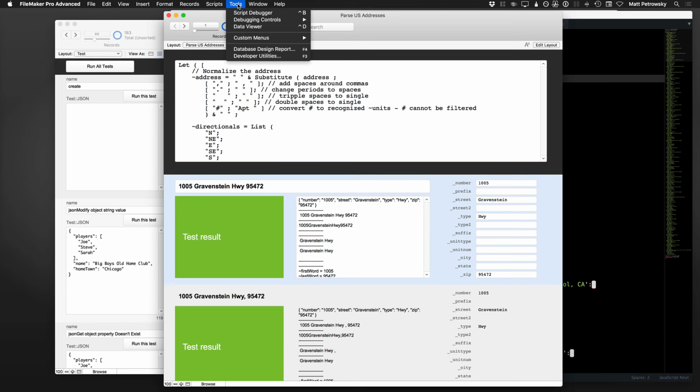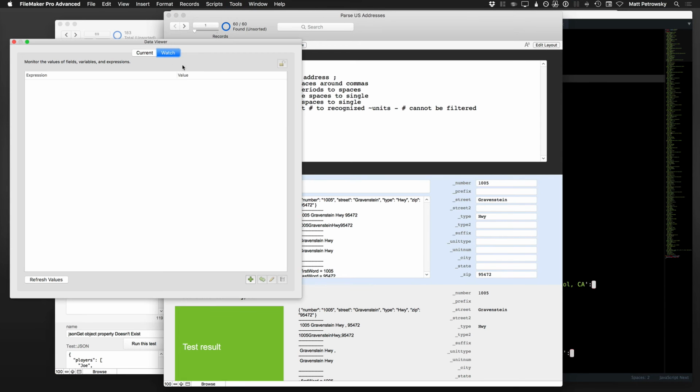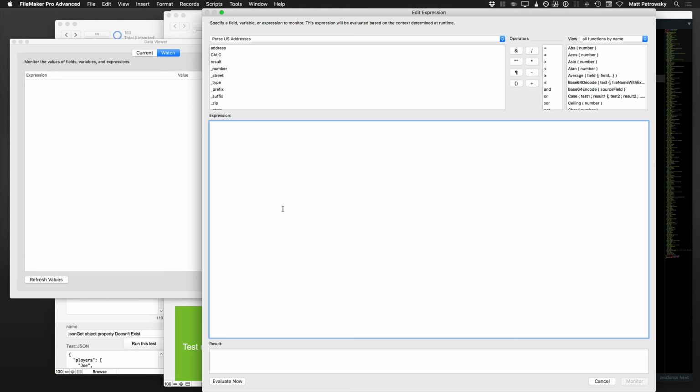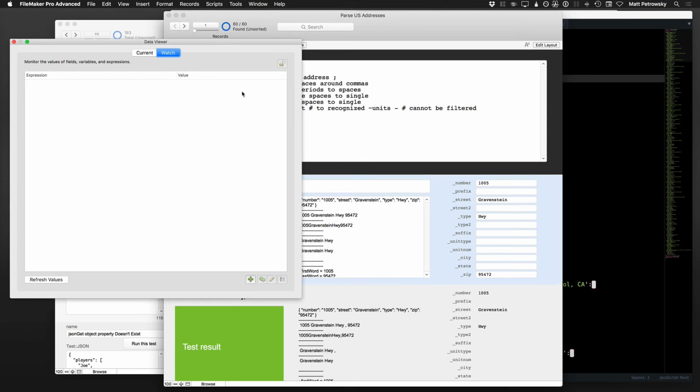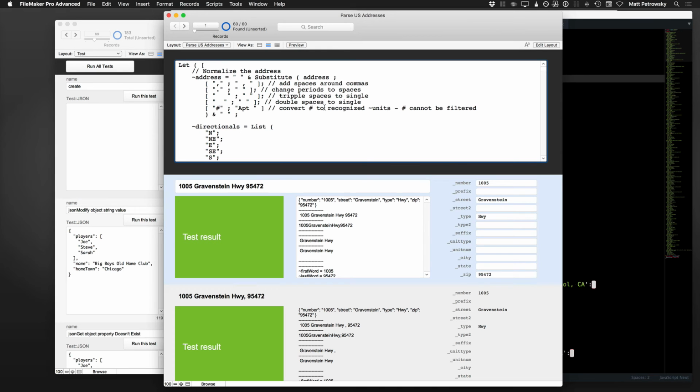If you're using FileMaker Advanced, under Tools, you have access to the data viewer. The data viewer is where you can create a watch variable and start to compose and test your code. This is also where you bring your code if you write it within a FileMaker field, and you can find out where an error is happening. It's not necessarily convenient to continually write code here within the data viewer, because you have to constantly go in and out of the dialog box, and you're not able to make your changes and see your results really quickly. So I chose to write all of my FileMaker code within just a normal FileMaker field.